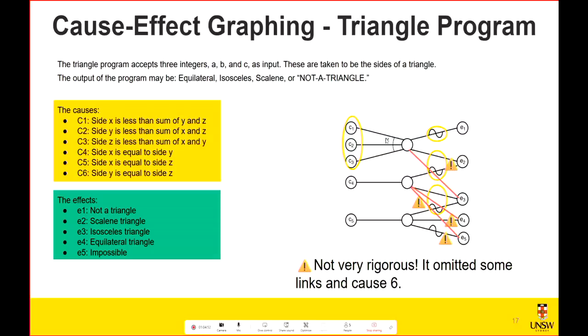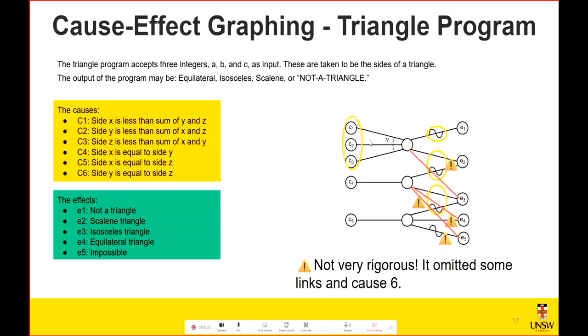So we know that not all of them being true will give us E1 here. So this is quite clear. So for E2, it's similar. Assume that this is correct, we are not missing C6 for E2. We can clearly see that C1, C2, C3, and C4 are related to E2.